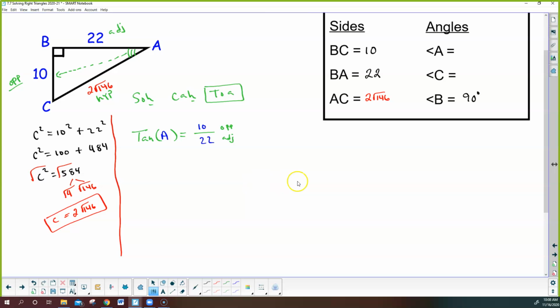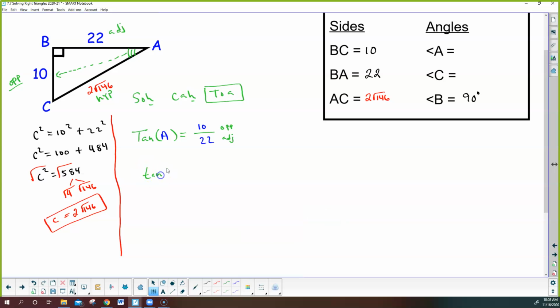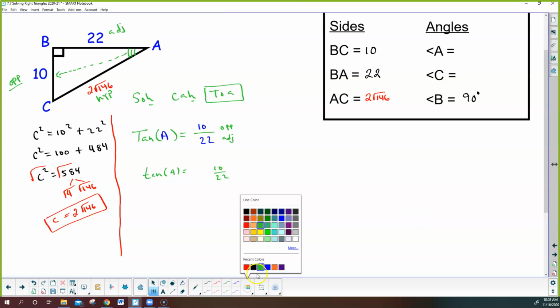All right, I want to show you one thing, and you don't technically need to write this step, but mathematically, I'm going to just show you what we're doing and why it works. So my goal is to get rid of tangent. Now, the A is inside of the tangent function. I cannot divide this. I'm not dividing by tangent because if I did, it would be dividing by tangent of what? The A is attached to the tangent.